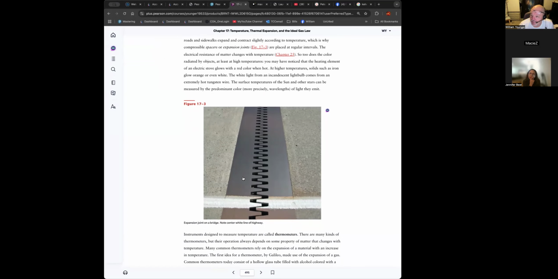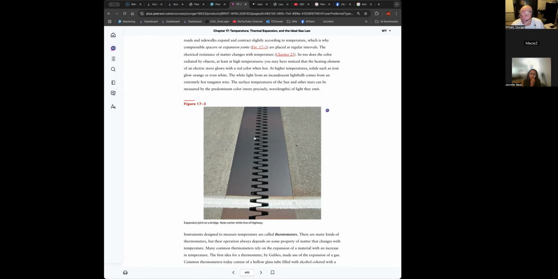You've probably seen this, or you've at least heard it as you rode over one. If you go across a bridge, there will inevitably be one of these, and as you hit it, you'll hear a clunk, clunk. Basically, notice the space in between the teeth and the hole for the tooth. That space allows this hunk of concrete on each side to actually expand and contract. So when the temperature gets really hot, it expands and gets longer and longer. So the ends of these little teeth will slowly slip into the hole a little bit further.